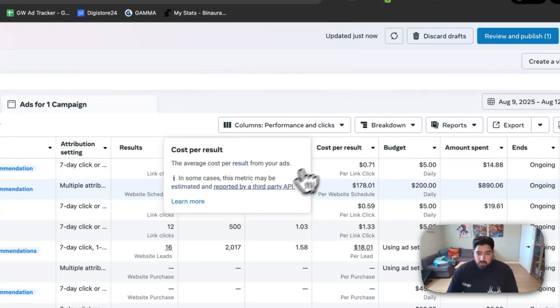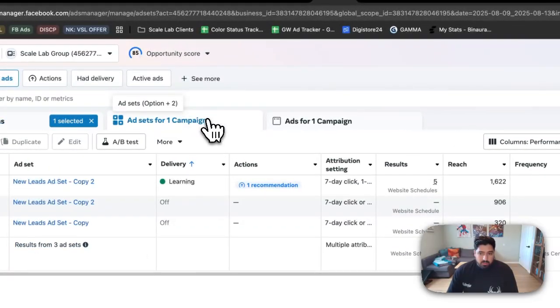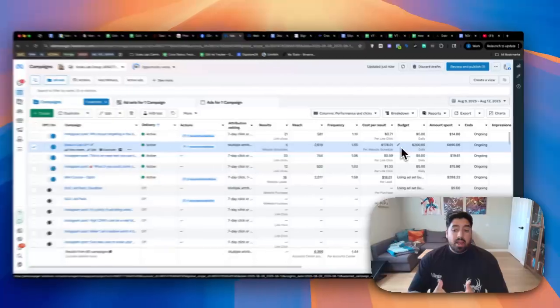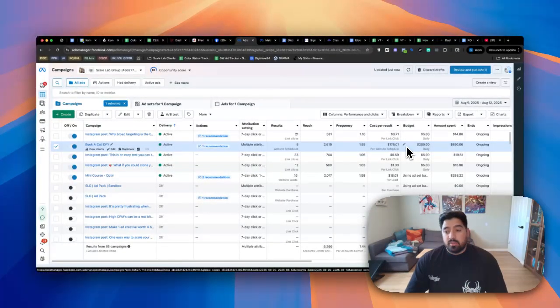So overall, things are going well. It's doing exactly what I want it to do. And I want to start to bump it up. I'd recommend not bumping this one up or any kind of a winner up more than 15 to 20%, unless you do it a very specific way, which I can talk about in another video, where you're riding the wave of good performance. So let's say this one was crushing it, I'd double the spend, but at the end of the day, I'd lower it back down if I was riding that wave.